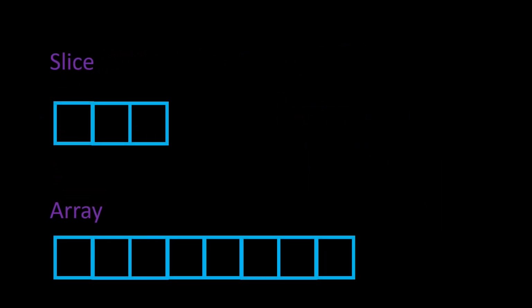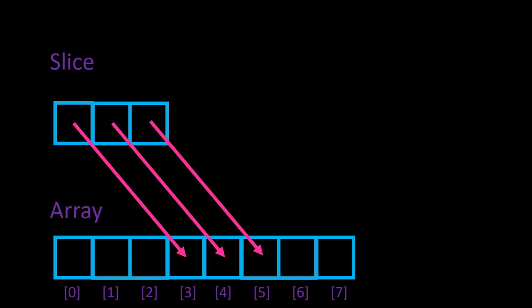One important piece of information about a slice is that a slice is built on top of an array. So whenever you create a slice in memory, you're actually creating what's called a backing array. And the array is what contains the actual data. And the slice just contains a reference to the data and the underlying array. For this reason, a slice is known as a reference type.